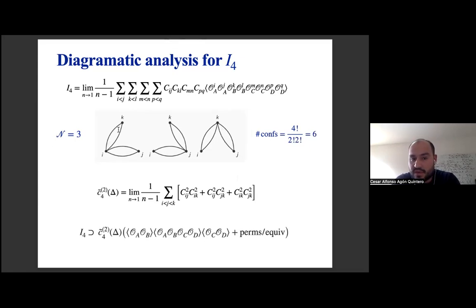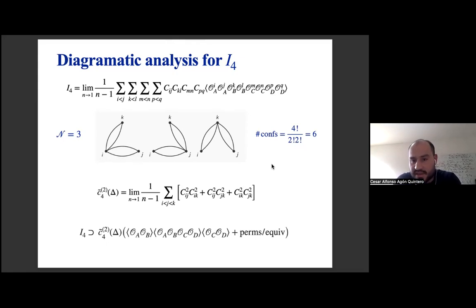Another contribution of n equal 3 is very similar, but now what will appear is a 4-point function and a product of two 2-point functions. And all the plots that are related, the coefficients will appear here. I'm ordering the indices, and this is the explicit function, where the coefficient is obtained from this, and you get 2-point function, 4-point function, and so on.